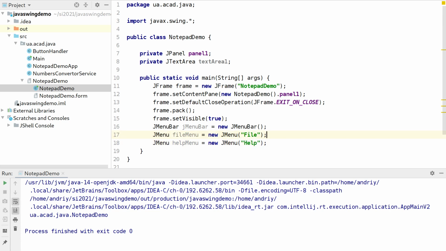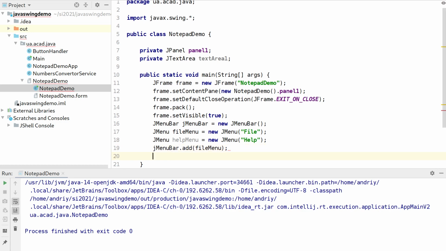Then what I'm doing, I'm adding to the JMenuBar the file menu, and I'm adding here the help menu. Yes, I added them.